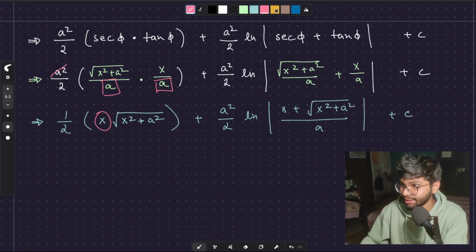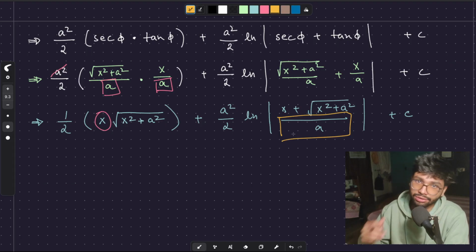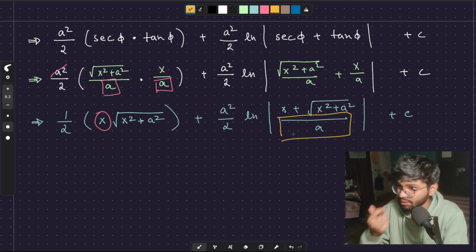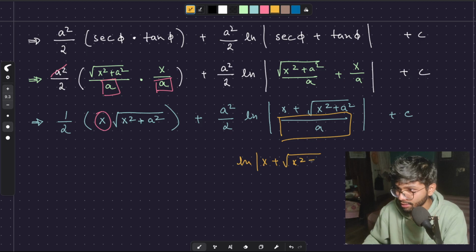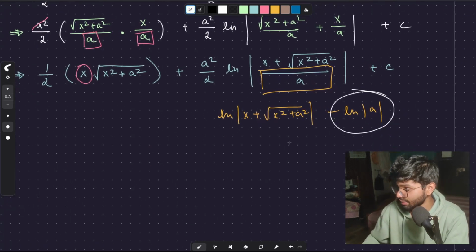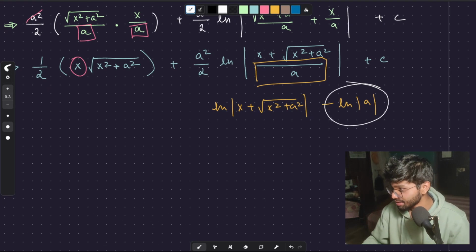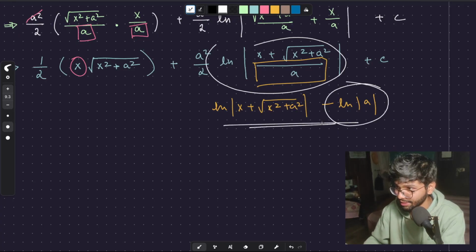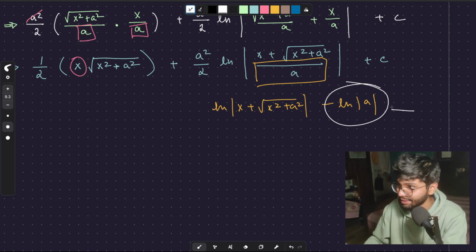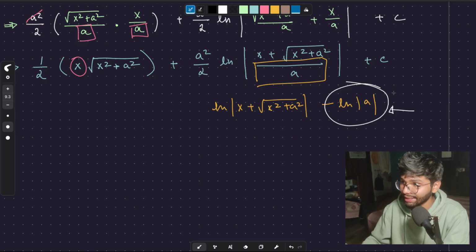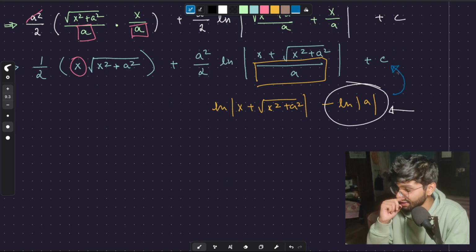And if you notice, some books have omitted this fraction, this part over here, because if you use the logarithmic properties, this is just x plus this thing minus natural log of a. So this is just a constant. Sorry about that, my camera just hid the thingy. So this whole thing equals this thing. As I was saying, this part is just a constant, and that is integrated into the plus c that we usually write.